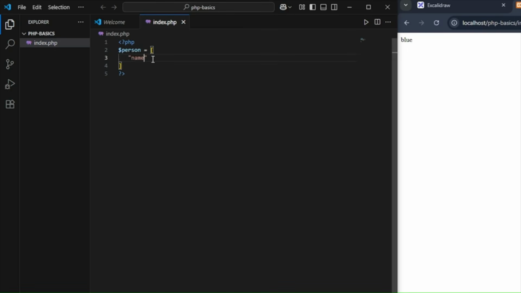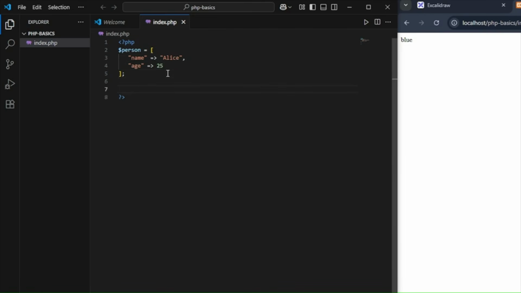So first of all, our key will be name, and then an arrow symbol, and then its value, our name's value, will be Alice. After that, a comma, and another key will be age, and its value will be a number, which will be 25. Okay, and after that, let's end this with a semicolon.